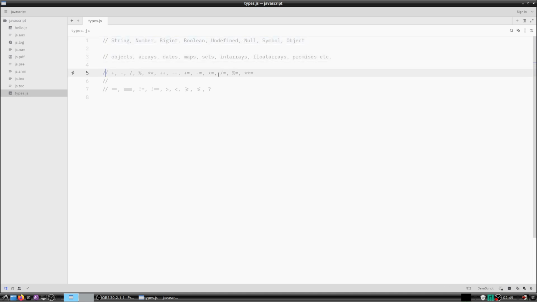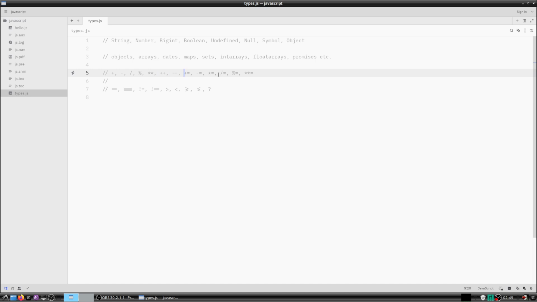Then we have arithmetic operators: plus, minus, slash for division, percentage for modulus or remainder, double star for exponentiation, double plus for increment, double minus for decrement.